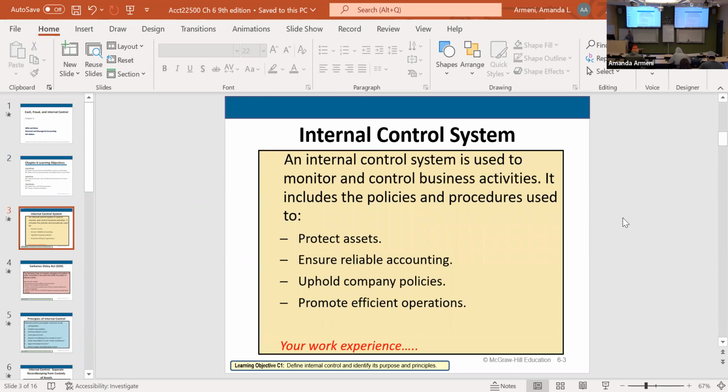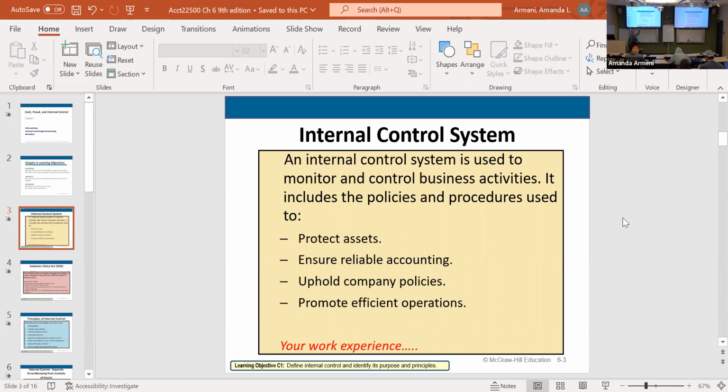So, internal controls. The purpose of a system of internal control is to essentially provide safeguards around a business's activities. Okay, so day in and day out at an organization, there are different types of transactions that are being processed, different types of activities that are going on, right? We're buying inventory, we're selling products to customers, employees are working and we're keeping track of how to pay them. We're using fixed assets and we're keeping track of depreciation, right? All of these things are going on within an organization every single day.